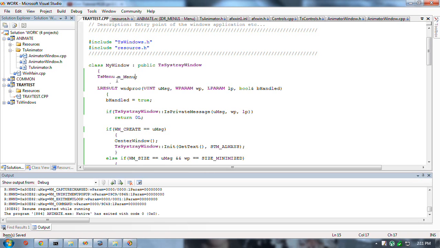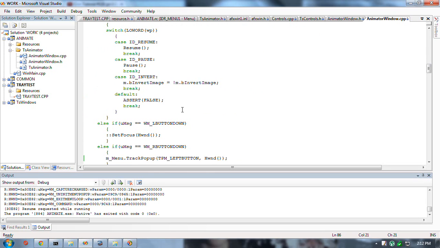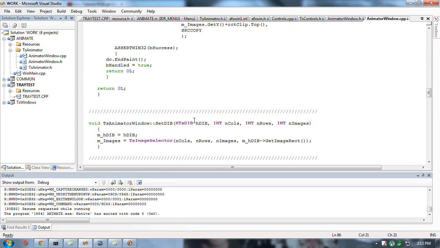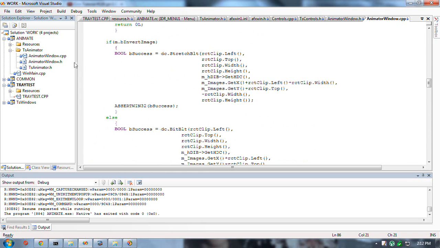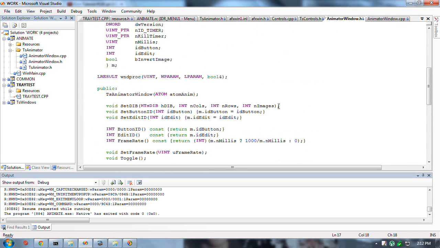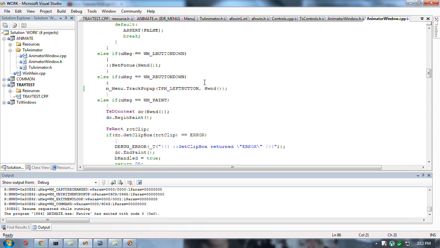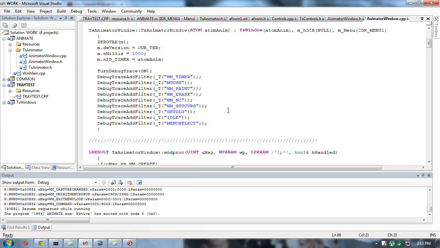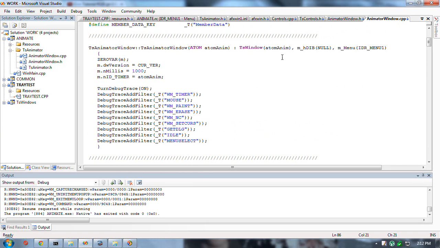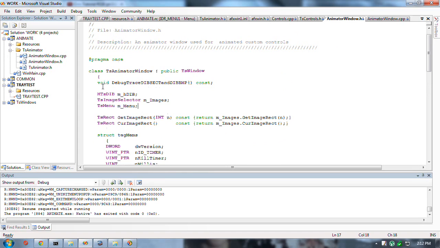Now this doesn't take any resource in its constructor. The other one, when constructing it, took a resource identifier here. We don't have any resource associated with our menu. So let's see if there's anything available.